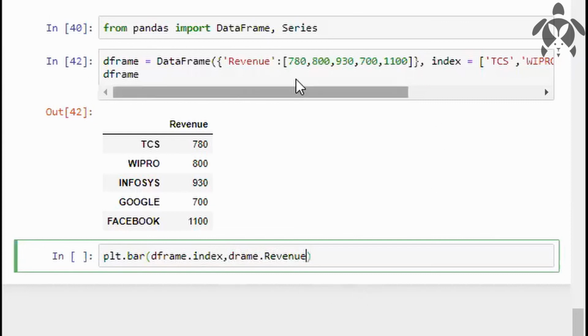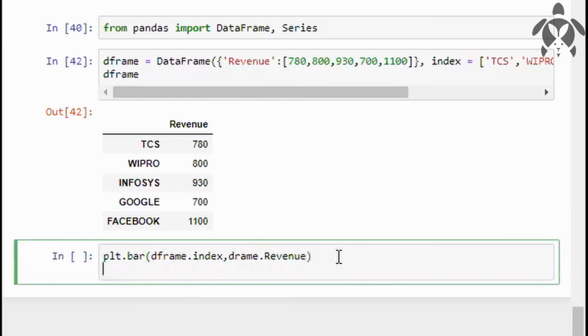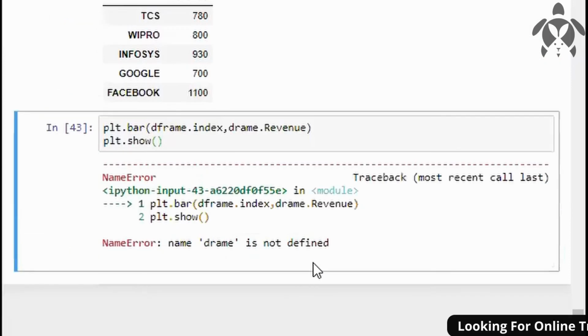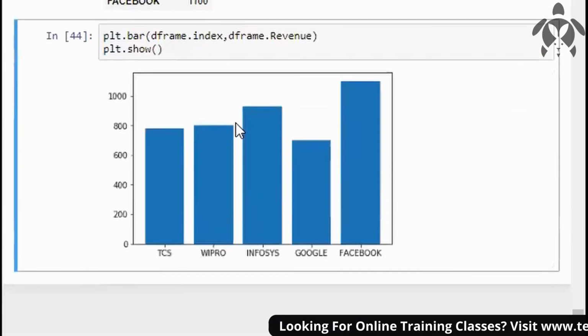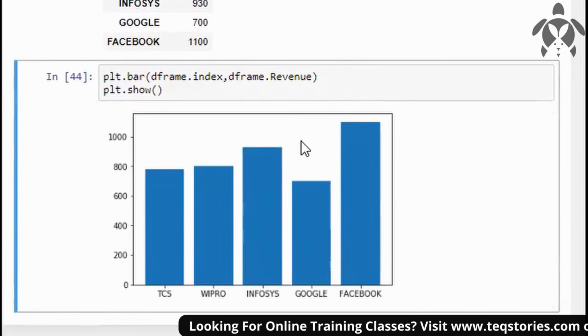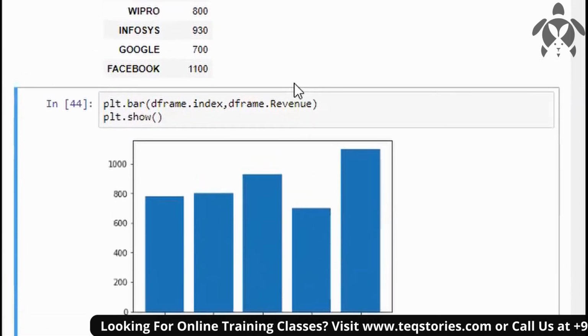So these are two values I'm giving. And plt.show. Again we got another error. Yes. So I was actually going to show you how to create data.